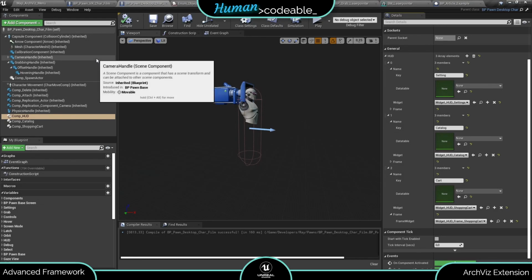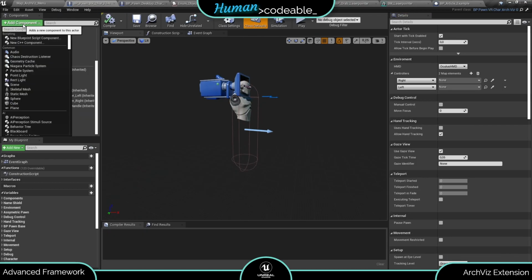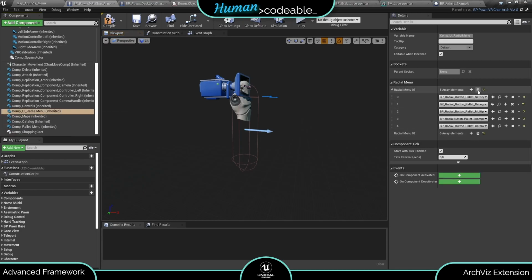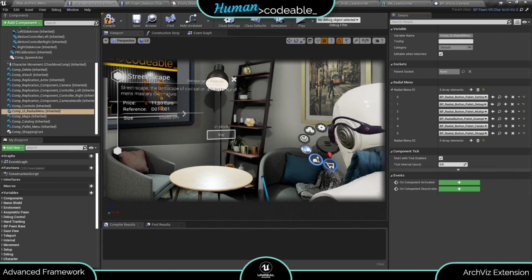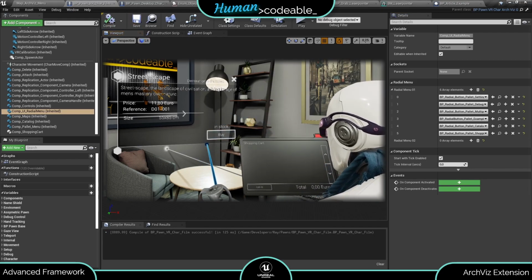Just a heads up for all you VR developers. You would be adding the shopping cart component to the VR pawn, of course, and then go to the radial menu component. Here you add the BP radial button palette shopping cart to the radial menu of your choice. With that, you can spawn and use the shopping cart palette like all other palettes in VR.